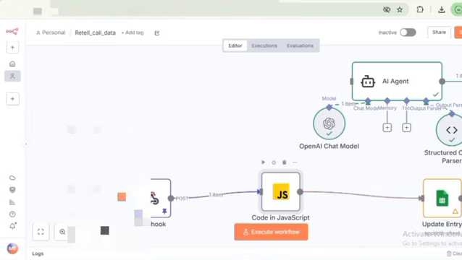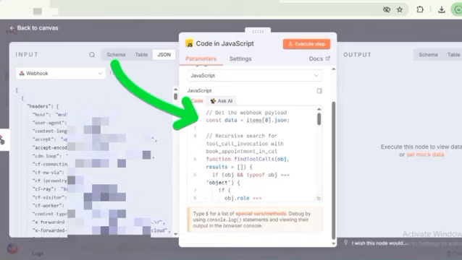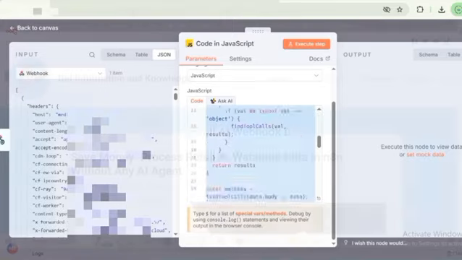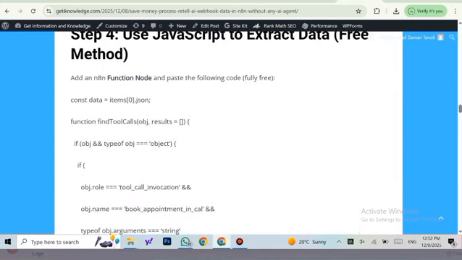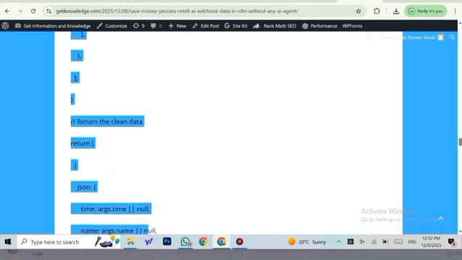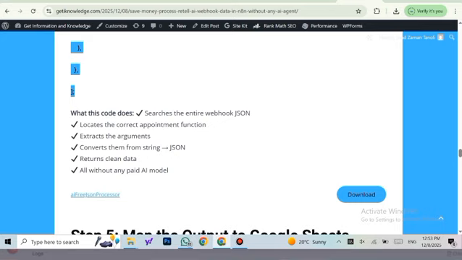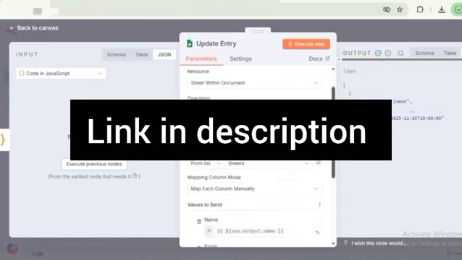So now if I show you, the code is this one. Simply visit my website and you can get this code there. You simply have to copy it and paste it in JavaScript. You can modify it also. For example, if you want to add 1, 2, 3, 4 or more fields, visit my website and you can get this code there. I will place the link in the description.